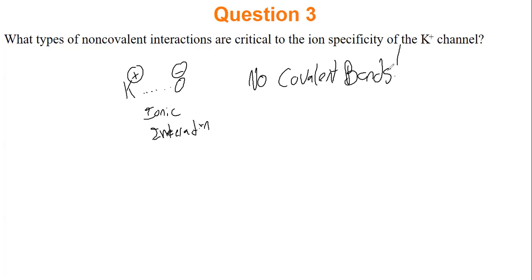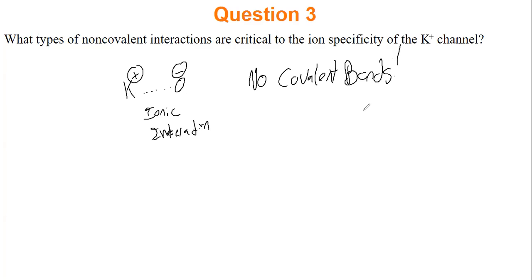You are forming a physical interaction between two things. You're putting a spring between two things. An ionic interaction is basically magnets, right? So that's going to be the most important interaction here. When we're talking about channels, multiporins, aquaporins, potassium channels, sodium channels, I don't care what it is, that's not going to have covalent bonds. You're looking at ionic interactions.